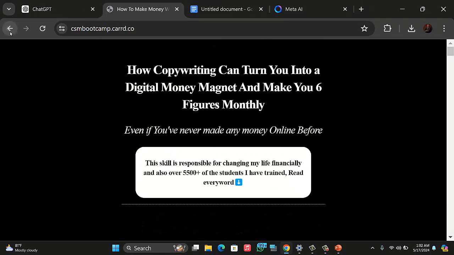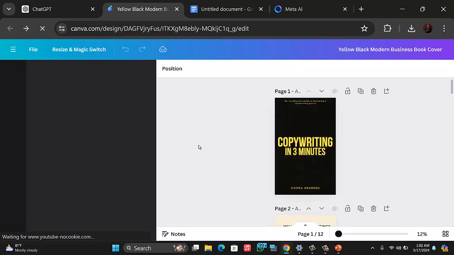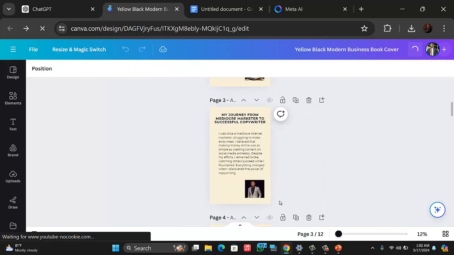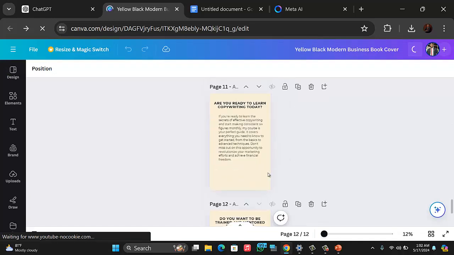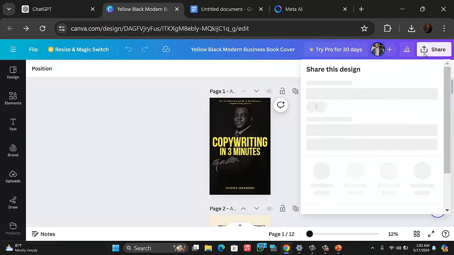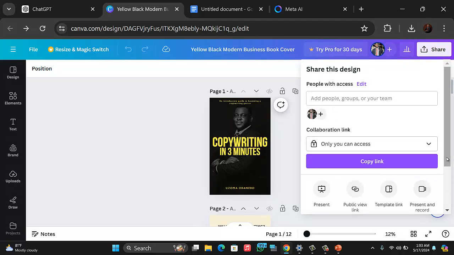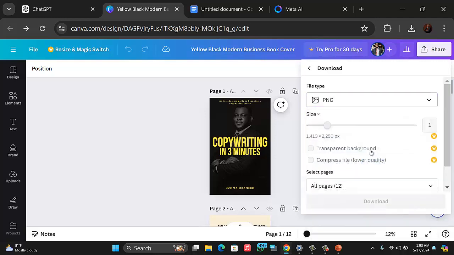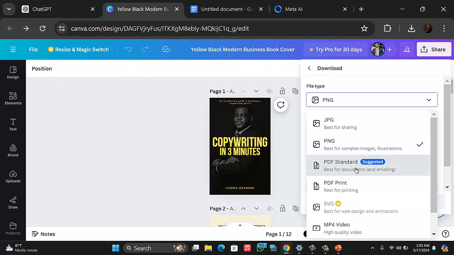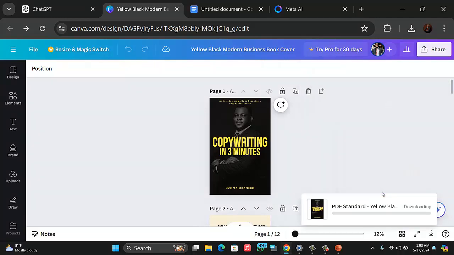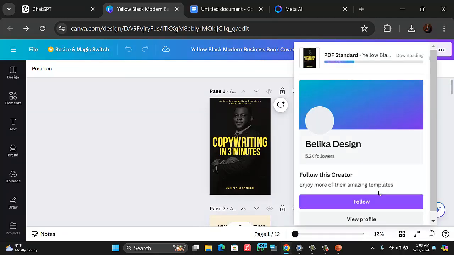So this is where the link takes you. I hope it's saved. The next thing we need to do now is learn how to save it in PDF format, so that we can actually share this book with a lot of people. So we come here to share, then we click on share, then we go over to download, and we just click on PDF. It's already suggested PNG, and we'll just go to suggested PDF and wait for the download button to appear. When it appears, we just click on it, and it downloads.